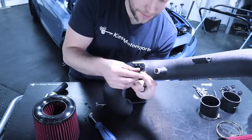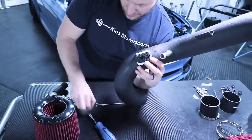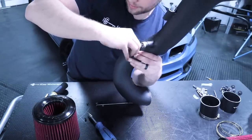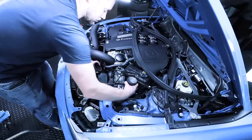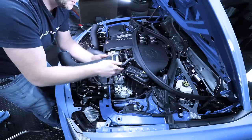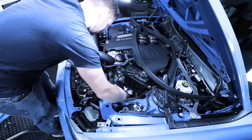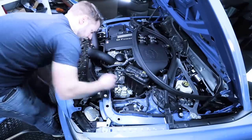Take the supplied bolts that are with the kit — these are machined. You never want to reuse the one from the OEM because that'll just strip it out. Take a little washer, put it on the bolt, and thread these through. Once you've done that, tighten them down. Remove that piece we installed a little while ago, slide this coupler on, line up our clamp, and tighten this down. Then slide this back into place and pull it out the front again.